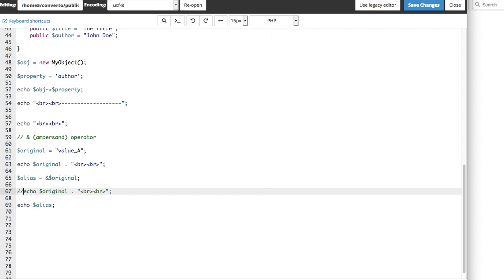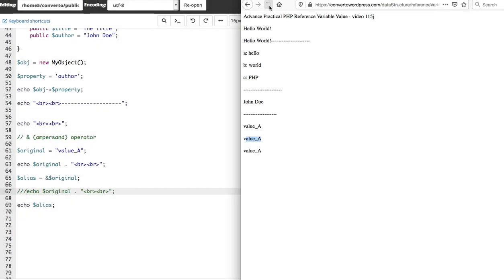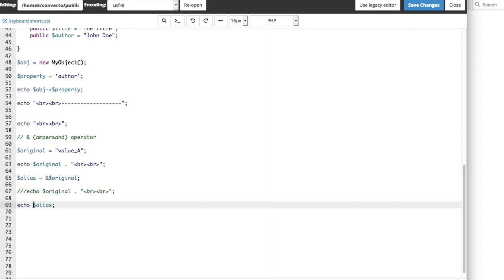When I comment out the actual command, basically this is actually a variable name. So if I went like this, this is a variable name, not a value.